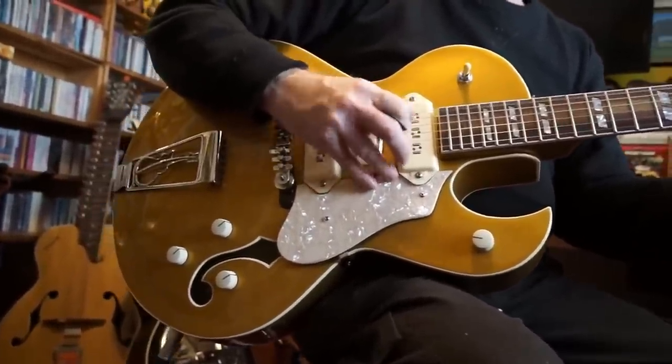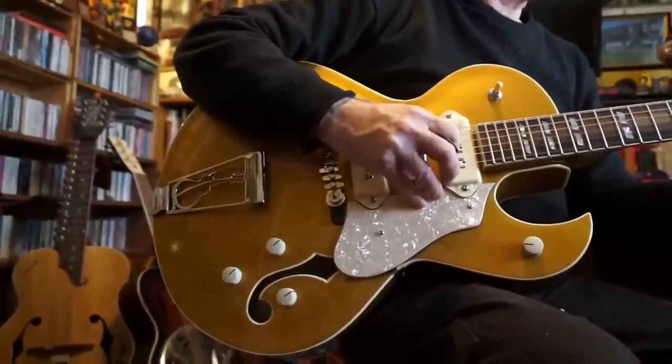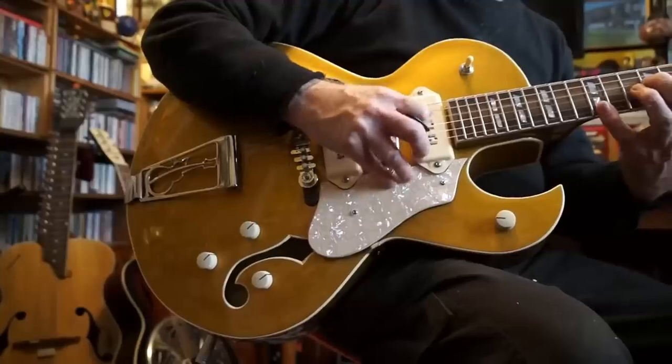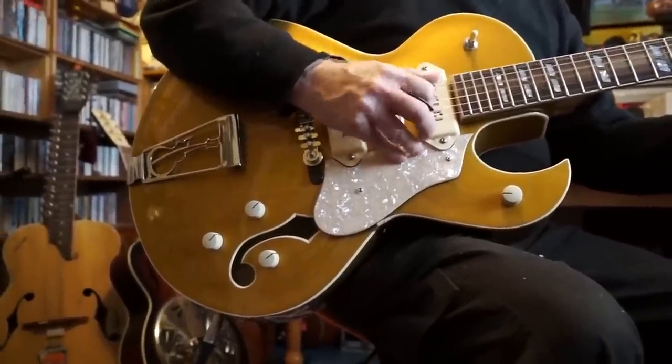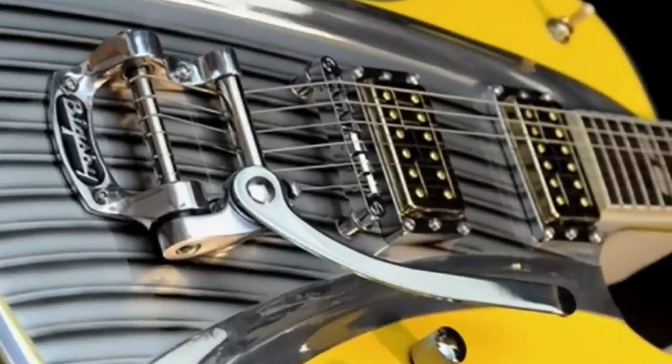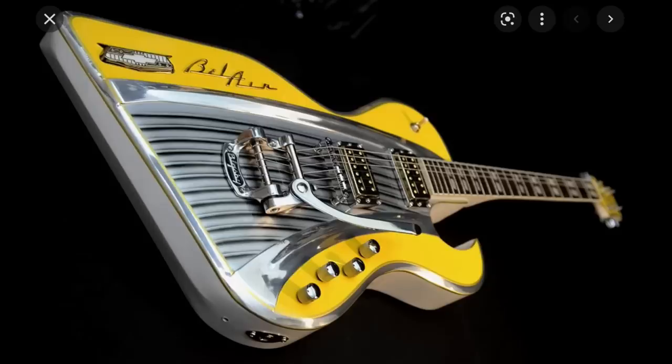So we get the basics of Alley Cat Guitars now. What if you weren't necessarily impressed with the Alley Cat? I guess I wouldn't blame you — you have to be like a die-hard rockabilly 295 fan to really appreciate what those things are. But hey, how about some classic car culture? Looks like a Chevy Bel Air, all-metaled out body. You've got the Bigsby filter-tron style pickups, four different controls. That is a pretty sweet piece.